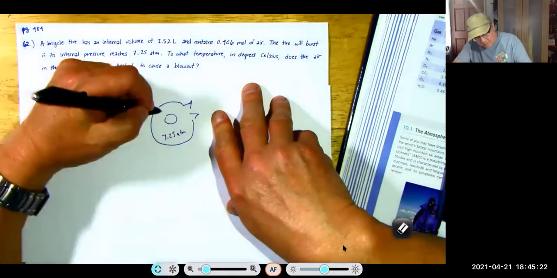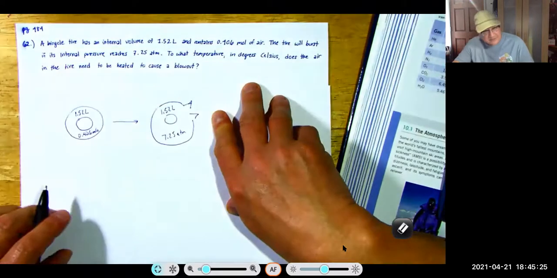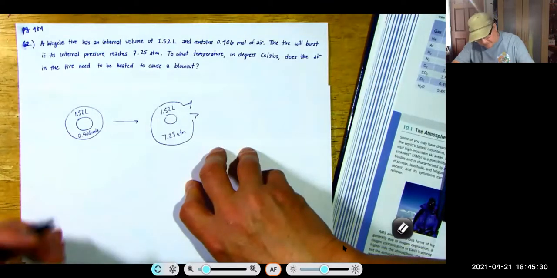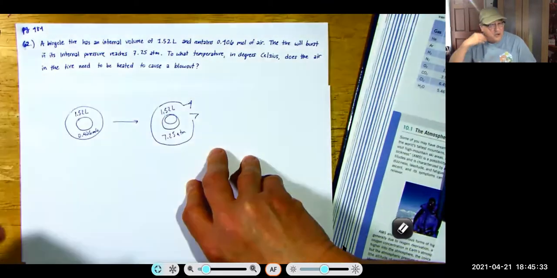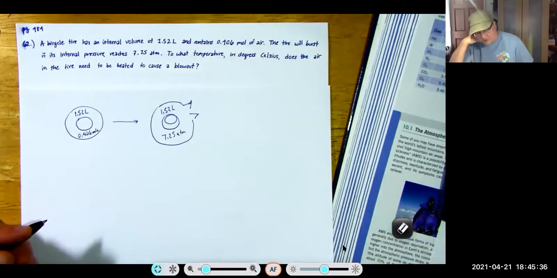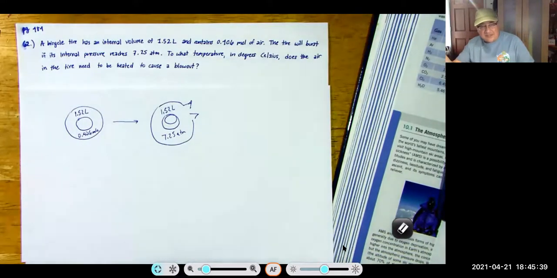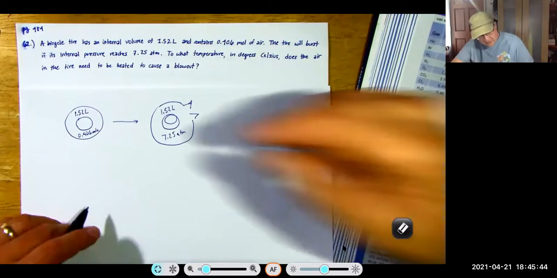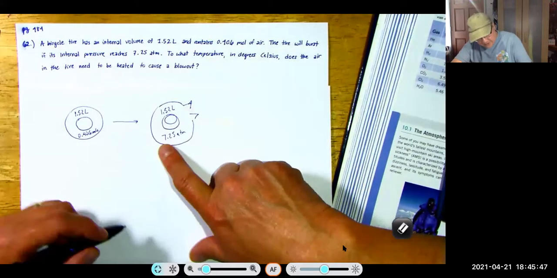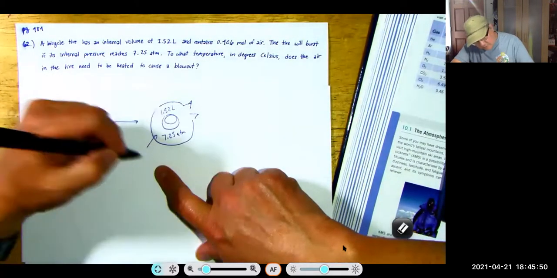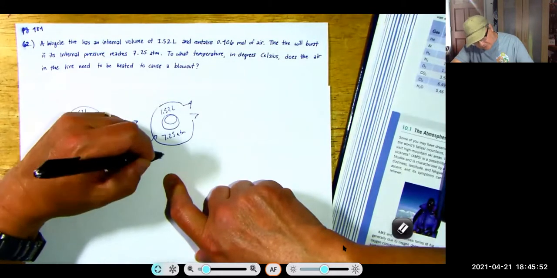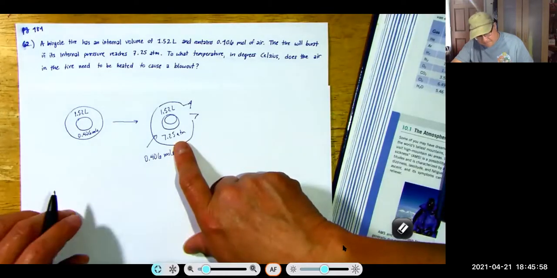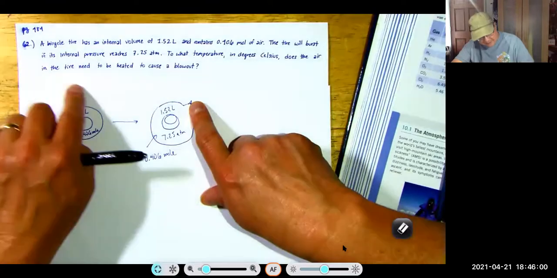Well, we still have 1.52 liters of gas in here. The idea here is that the volume of the tire doesn't change when you pump it up. And you know that's pretty much the case with car tires or with bicycle tires. Once you get a certain pressure in there, the volume stays the same and the tire doesn't get any bigger, but then all of a sudden it just blows. So here we still have the 1.52 liters, and here we have 0.406 moles of gas. So we need to figure out what temperature in degrees Celsius the air in the tire needs to be.